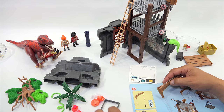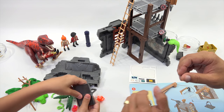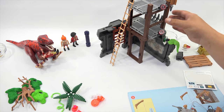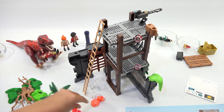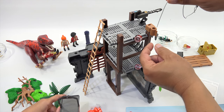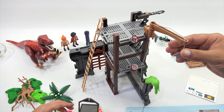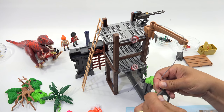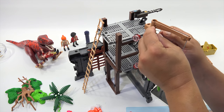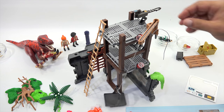And then this platform goes together. Okay. So this goes over this till it clicks. Here, you can make the click, just push it in. Good job. Okay. And then now we're bringing this back in. Here, move that out of the way. We'll move this back in. And then this needs to string down through here. And then this attaches to the hook. Yes. Can we see what we're doing? Yes. Then that goes on the hook. And then the pulley system, it looks like they show it looping around here to kind of hold the string in place. Okay, so that's that. That's pretty cool. You can turn here. You can bring them up to the next section.